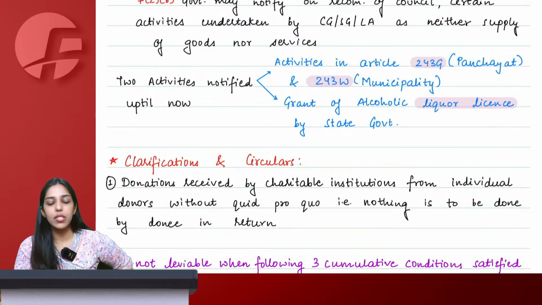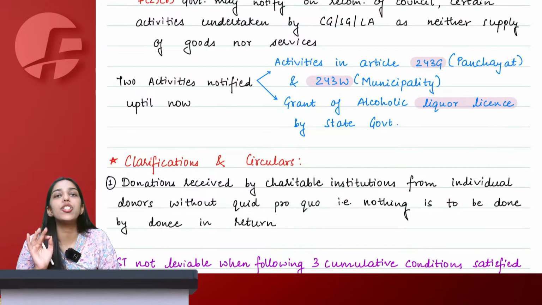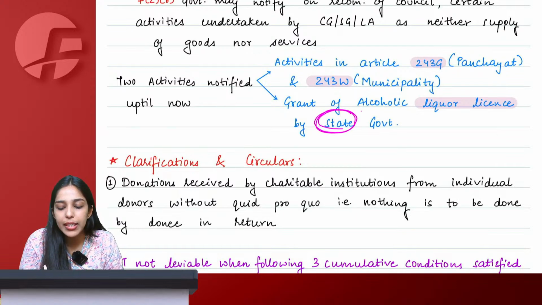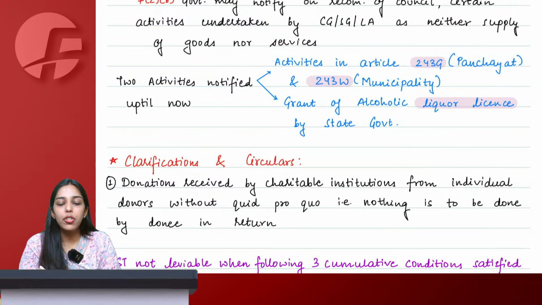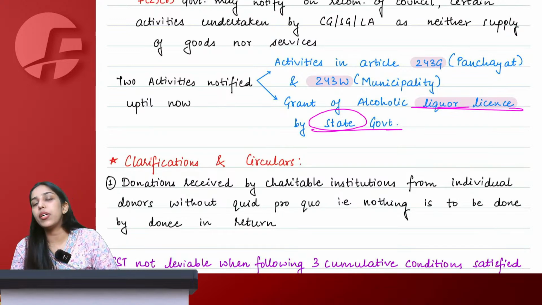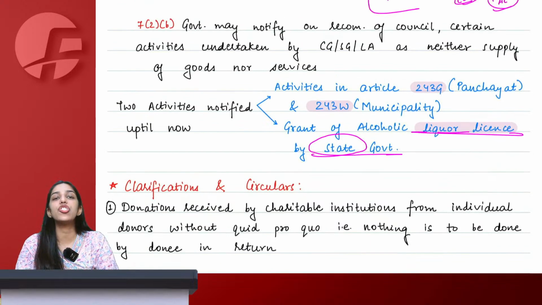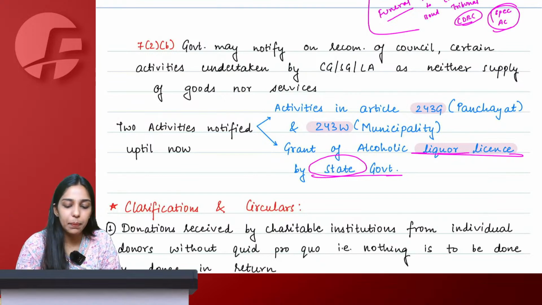And last is, see, today if I want to set up a liquor shop, I cannot wherever I wish put a board liquor shop and start the shop. No. You have to take permission of government. You have to specifically take permission, license, from state government. Only then you can set up the liquor shop. Then in this case, whatever amount you are paying to state government to get the liquor license, it will also neither be treated as supply of goods nor services, means no GST to be levied. There are other taxes, other amounts to be levied on the same.